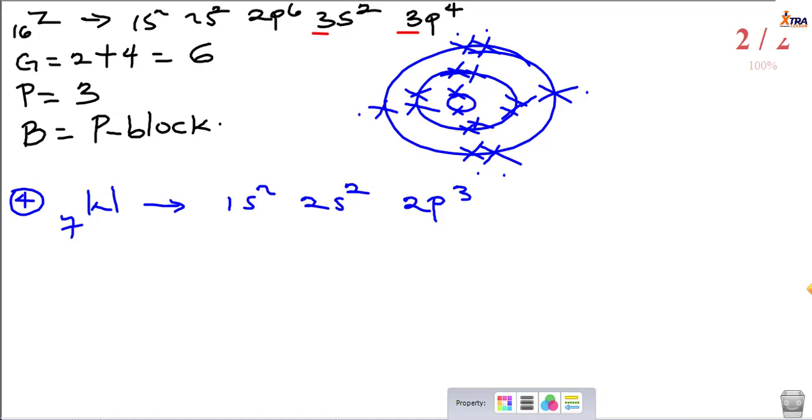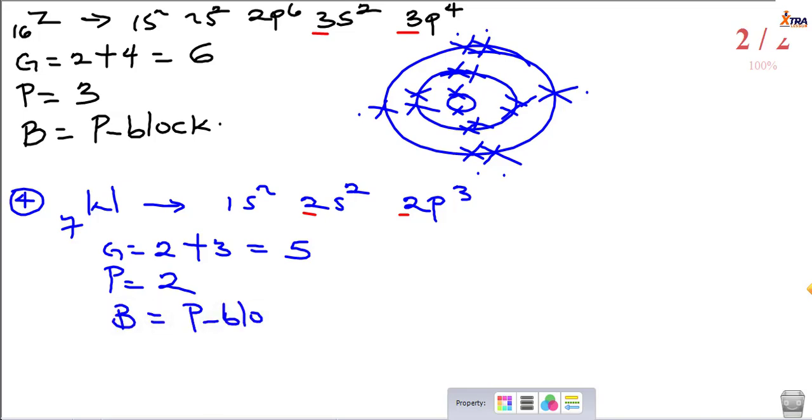Now the indices. What is the group? The principal here, we have 2 and 2, which means we would need to add up their powers. That's group 5. What is the period? The period is period 2 because 2 is the maximum number here, so that's it in red. And what is the block? It's also a p block element, as you can see, because the final electrons fall on the p orbital.